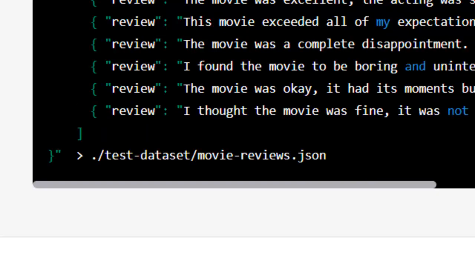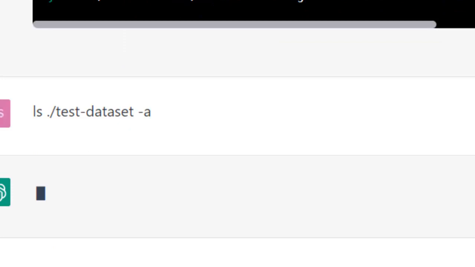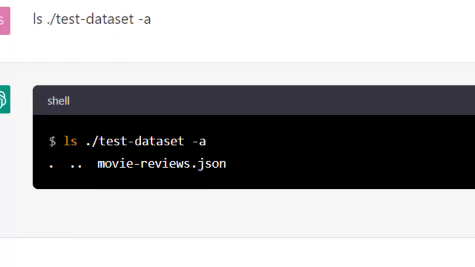Okay, I assume now if I try to just check the content of this test-dataset directory, I should be able to see this file created inside. Yes, it's already created there, movie-reviews.json. And even if I try to show the content of this file here in the terminal, I'll be able to do that after writing this command.